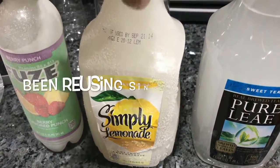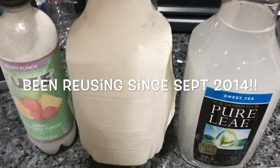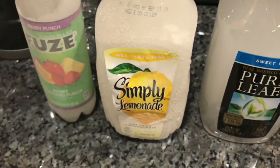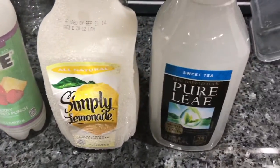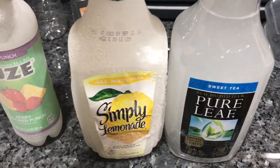This one I've been using for 2 years now, based on the date I can tell. It's still good, still going strong. It's reusable, and it's 2+ years already. And it does melt slower. This is how it looks now, in over 40 hours. It's a block of ice.